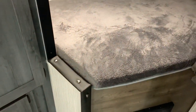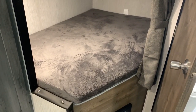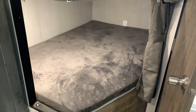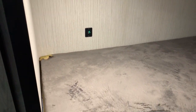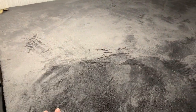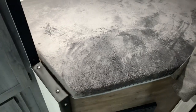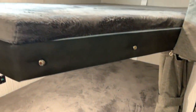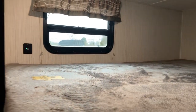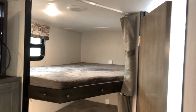To the right of that are bunks. These bunks are wider than the average bunk — nice for adults or just multiple children, with beds big enough to accommodate them. Each bunk has a light and each bunk has a USB port. The mattresses are the teddy bear bunk mats — they're a little thicker than some of the cheaper ones and they've got a nice soft finish to them. Each bunk also has a curtain to close it off. The top bunk has a window, and there is an AC vent back there — AC drop for them as well.